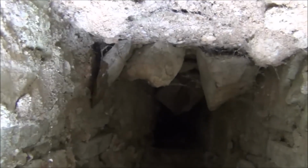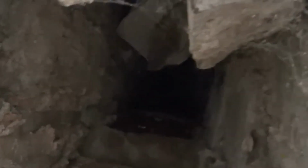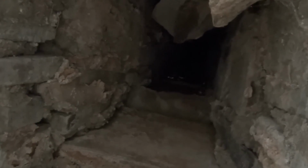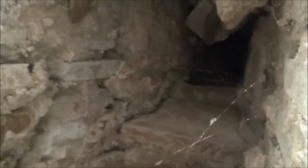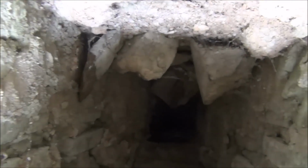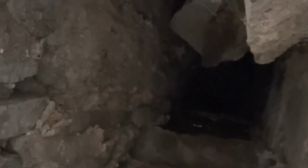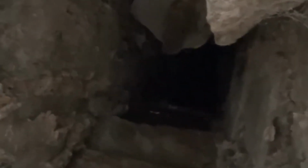Well, he was trying to film the tunnel, but he couldn't see what he was doing, so he moved the camera around to get a better angle. What happened next was completely unexpected. When he looked closely, he spotted the secret passage. At the very end, there was a dark area that connected to the house, but there's no way to get to that part from inside the house itself. So it's pretty clear that there's a secret room down there, and it's just waiting for us to find its mystery. And yes, this secret passage could lead to something incredible, and I also can't wait to see its mystery.